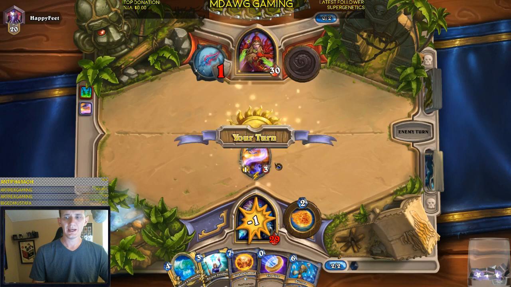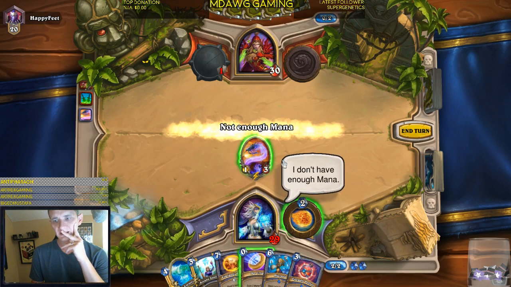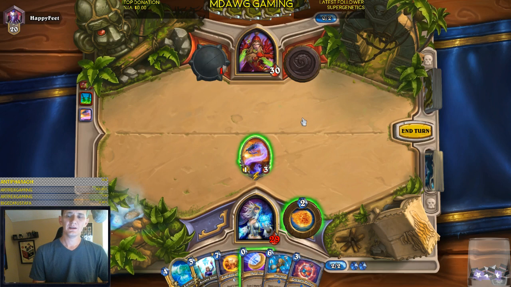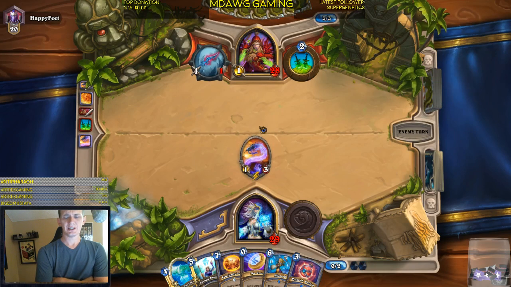We could just go ahead and Arcane Intellect here, I don't have enough mana. But we're really not wanting to go face yet. I think we're more wanting to control. But if he does kill this, what are we playing turn 3? Probably just dropping the Water Elemental. So we're going to hang back a little bit. I really don't think you're going to have tons of success trying to go super aggressive early with this game. There's just too much defensive removal.